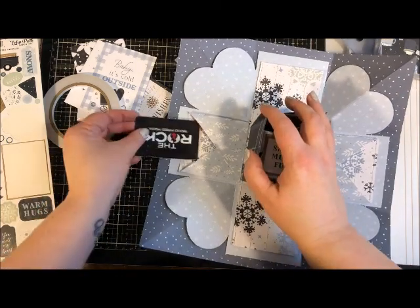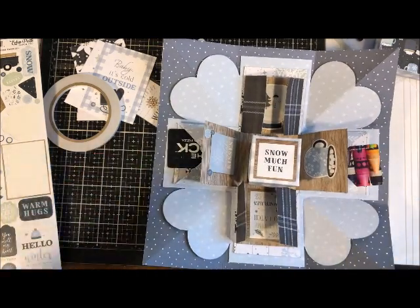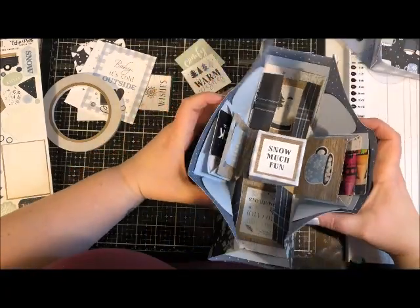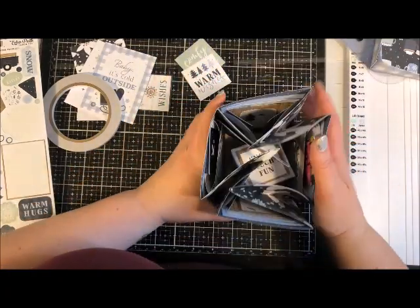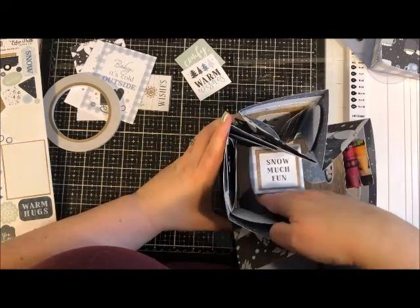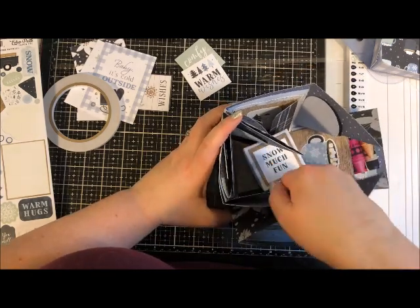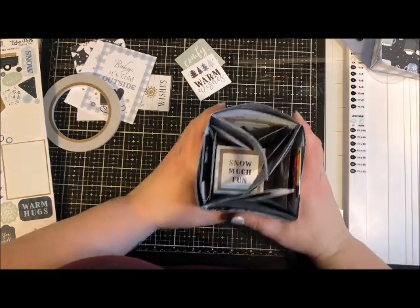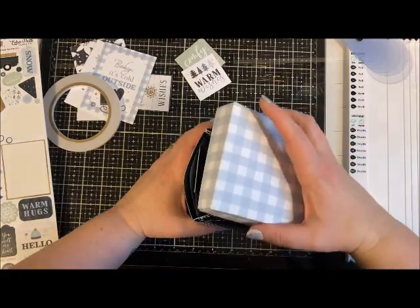With these pockets, I'll just slide gift cards in there — that's kind of cute. You can continue to decorate as much as you want. When you're ready to close everything up, your little box will fit right in there — just close these flaps around it. Again it's a lot like gathering hair for a ponytail. There we go — everything's inside and we're just going to cover that up with our lid.